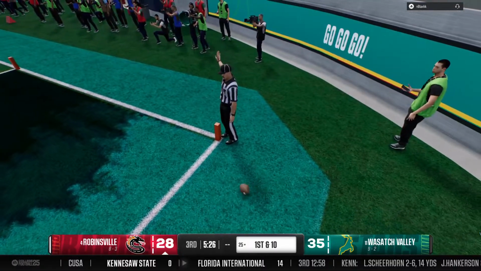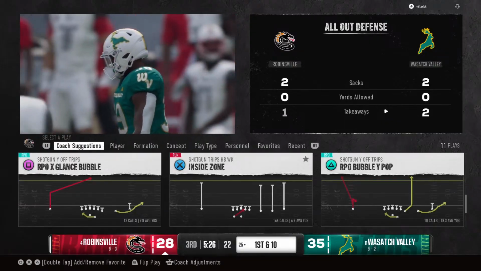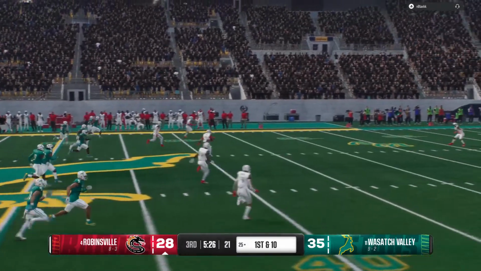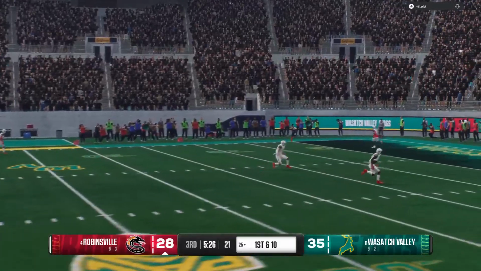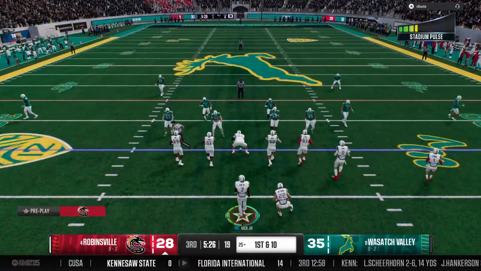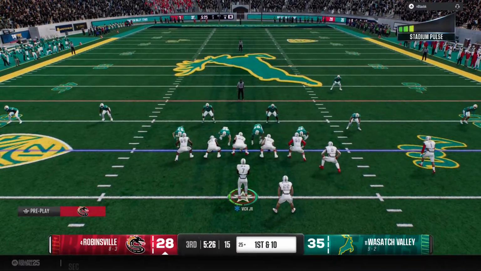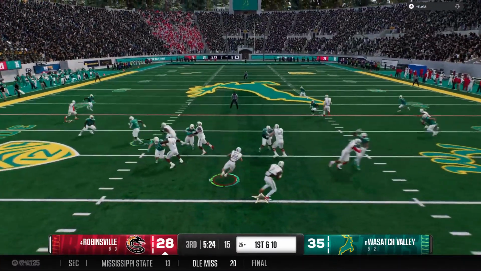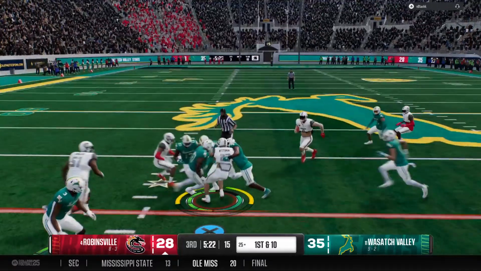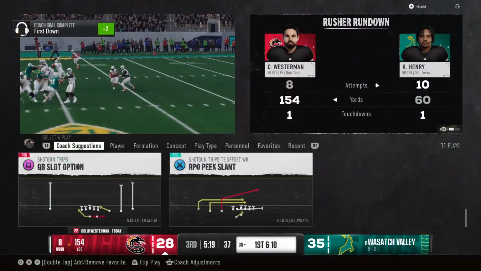And the kickoff goes out the side of the end zone, but it did cross the plane before going out, so a touchback. And the first play of the drive now from the 25. From the shotgun now, here's a handoff inside. Stop at the 36. That's good enough to move the sticks.